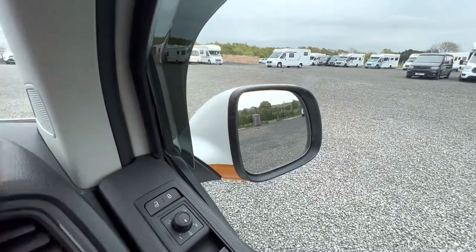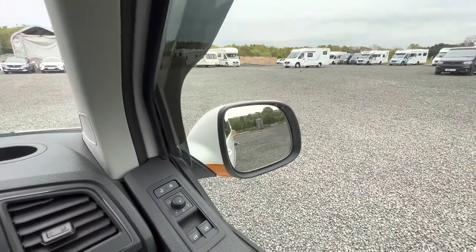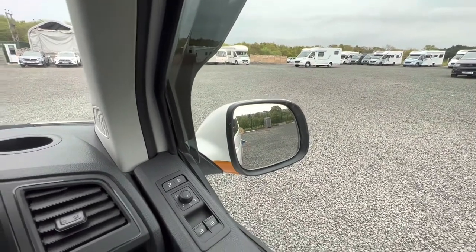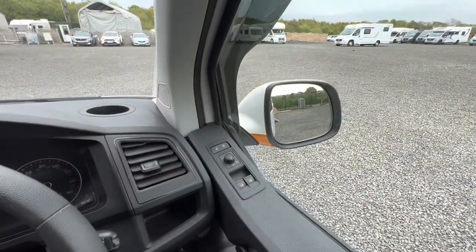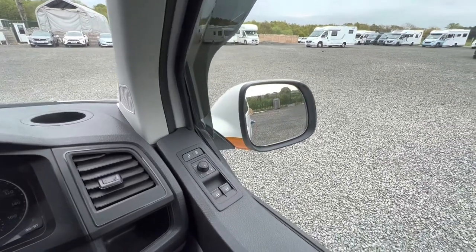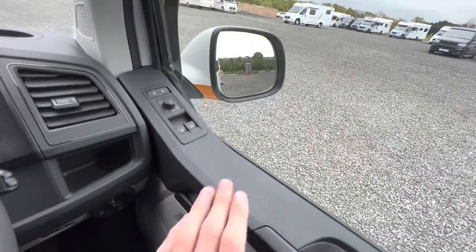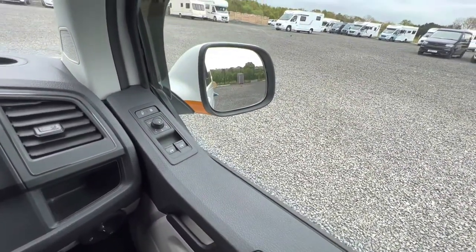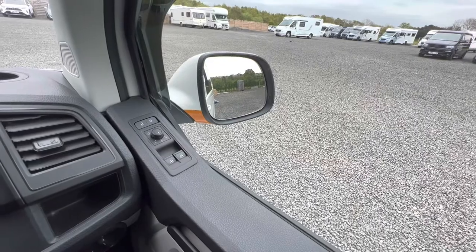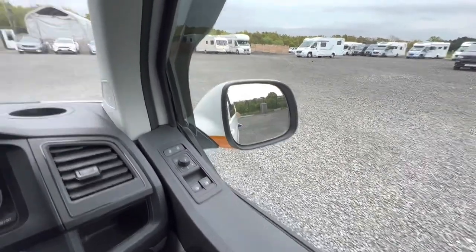on an evening. Do take into consideration when you unlock the van, you need to open the cab door. Otherwise, you'll hear the lock trying to lock itself, and that's just a standard thing on all VW vans. So you just need to open one of these doors, because if these don't open, it'll lock itself again. So just open the passenger door and then open the sliding door and jump in.